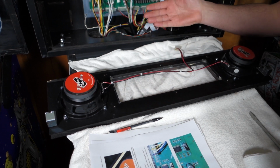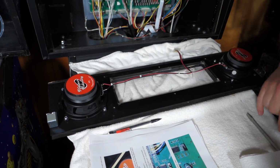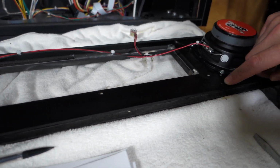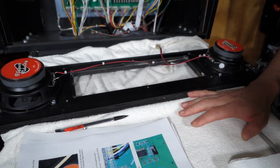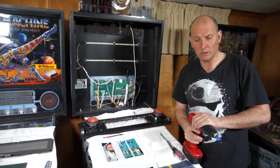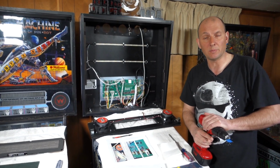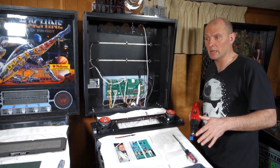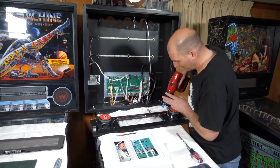So when you put it all back together, the display is actually not holding the speaker panel up. We also noticed, if you see our markings here and the hole that I drilled over here already, the top holes are right on the edge of the channel for the back glass to go into. Clearance is there, should be fine, but just be careful when you're drilling it out. Make sure you don't let the drill bit rise and get up into that channel. You could have some problems. So we're going to drill the other 3 holes, make sure everything's okay, and fast forward through this, so you won't hear my swearing when it screws up.